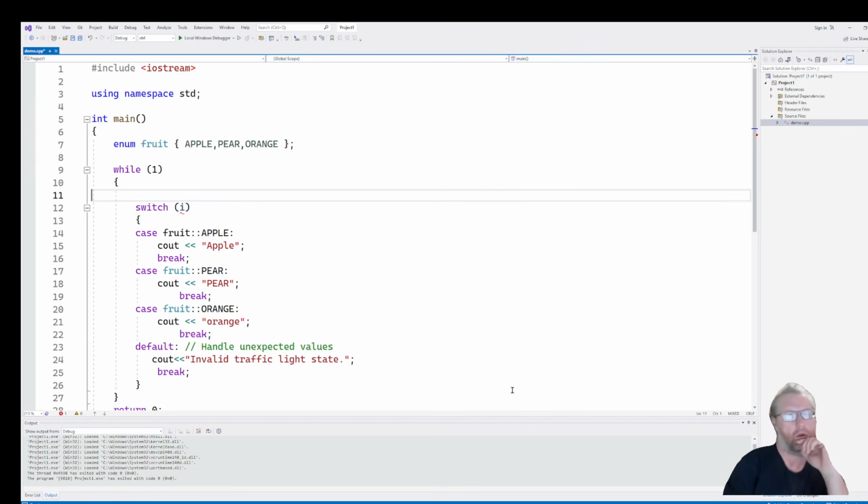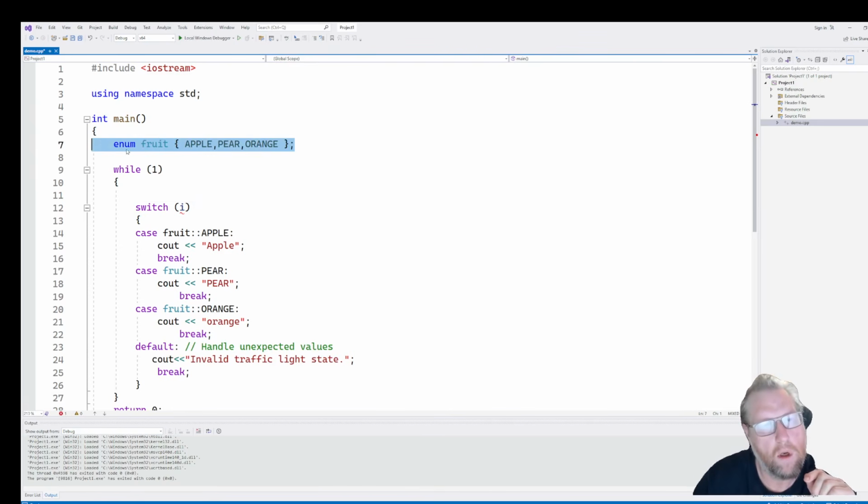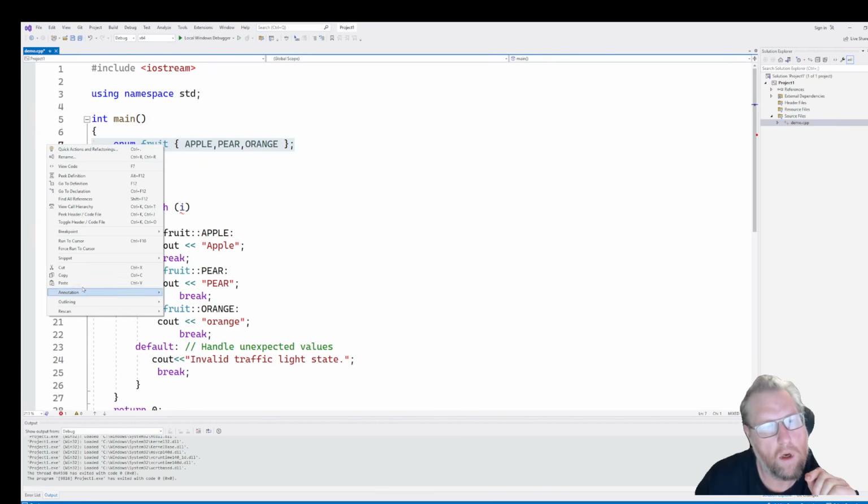For sure. Having that many entries in one place would definitely get overwhelming. Using a typedef or an alias would at least let you refer to it with a simpler name, and splitting it into separate files or grouping related fruits together could make it a lot easier to manage and read.